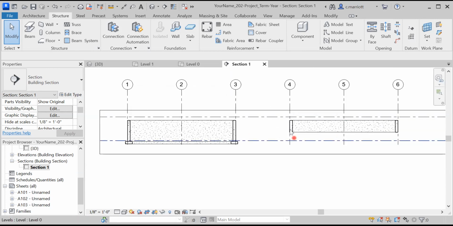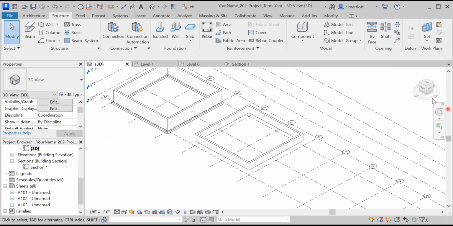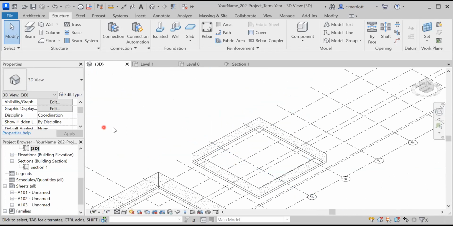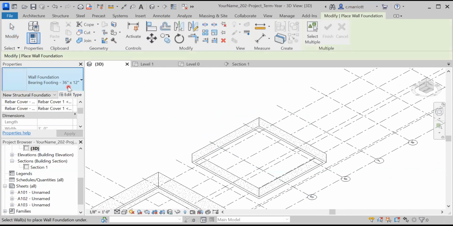So again, we're going to add the default size, which was, I think, 36 by 12 to this one right here. So I'm going to go to my 3D view and I'm going to look at it from the bottom, zoom in here a little bit. And when I go to structure and those footings, this is the default one.